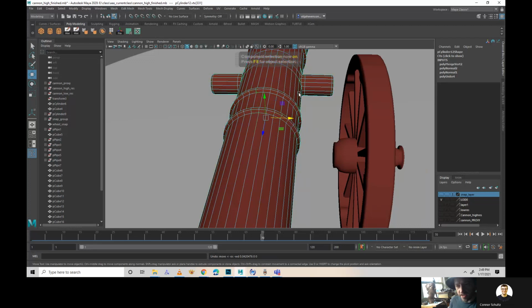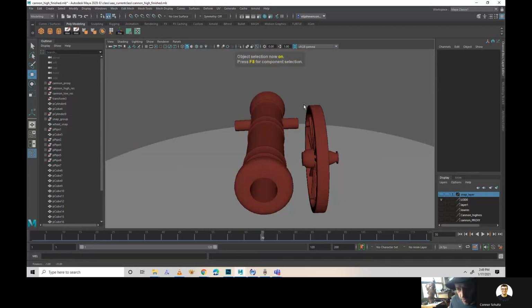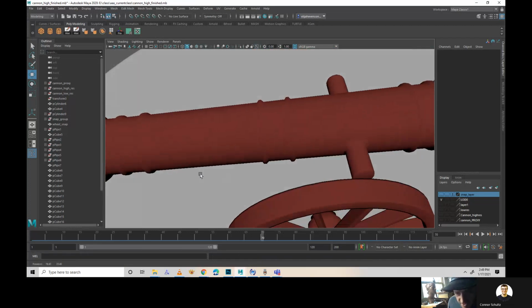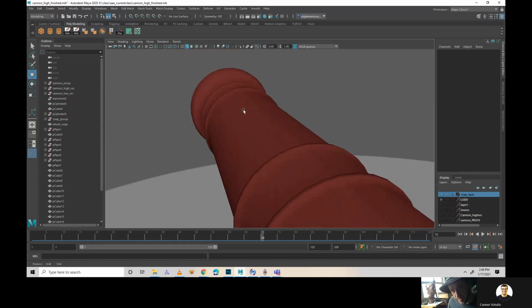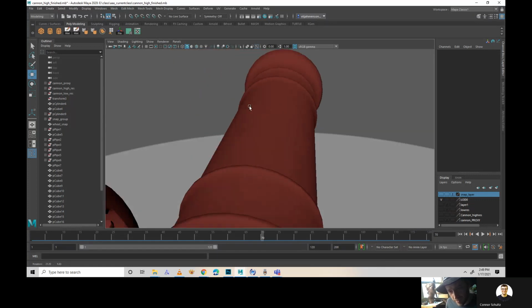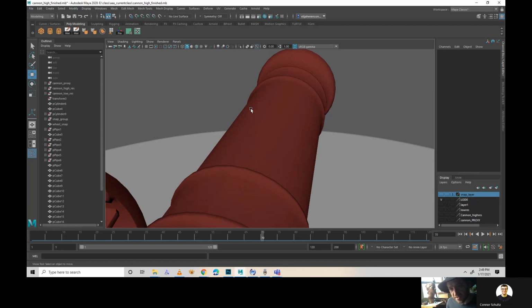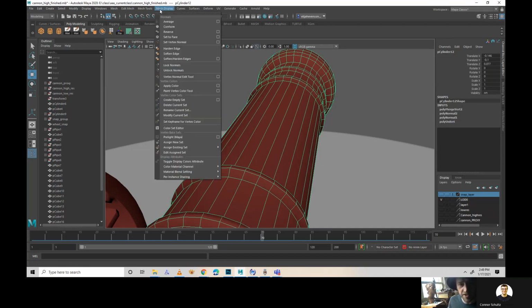So that looks pretty good. And if you notice, there will be just a hard edge in the polys going down the center. So even though I smoothed the polys before with the smooth the normals, I still need to smooth them again because I don't want to see that seam going down the center. I usually never want to see seams, especially right up front.